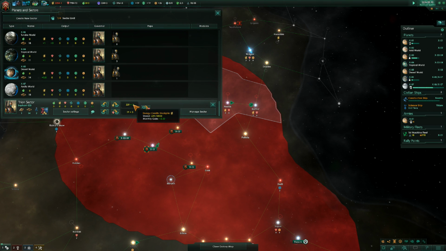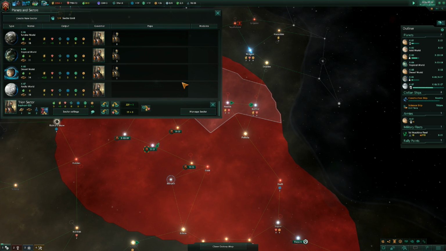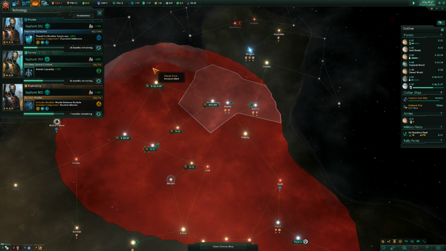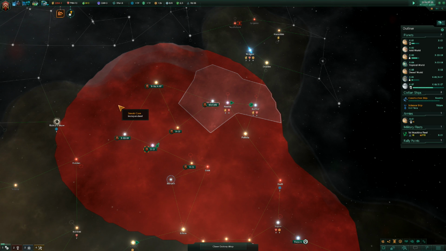So how are they doing on energy? Good. They've got a nice positive of energy, so I'm going to start taxing them. Scientist gained a trait. What did you gain? Oh, nice. Experience in military. Which one? Oh, it would have been our science ship for some bizarre reason. He's level 2 now. That's good.